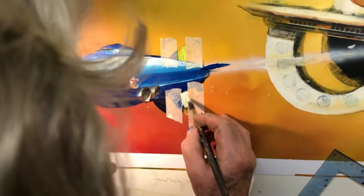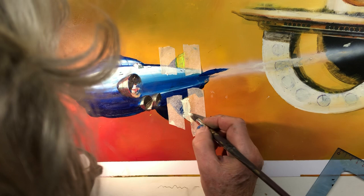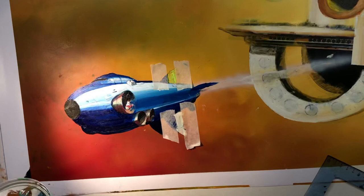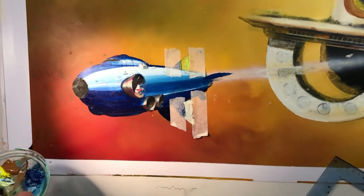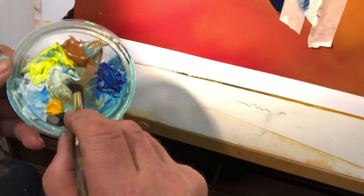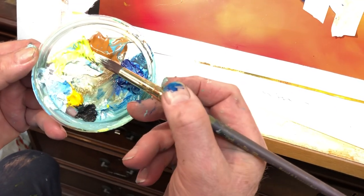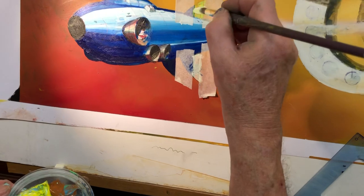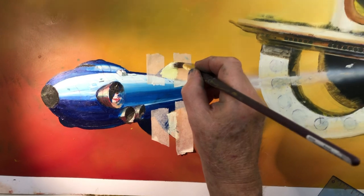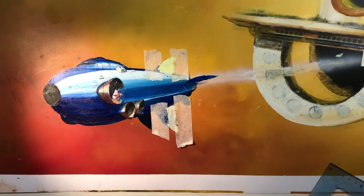Now that is going to need at least three coats of white, and then you can put the yellow on. So even though the yellow hasn't dried up there, I'm going to knock a bit of white in. I think yellow is going to work. So we'll just leave it now.